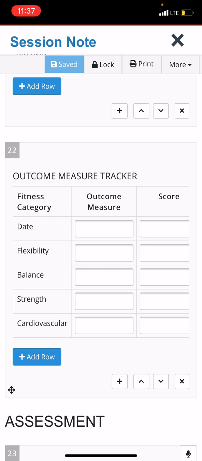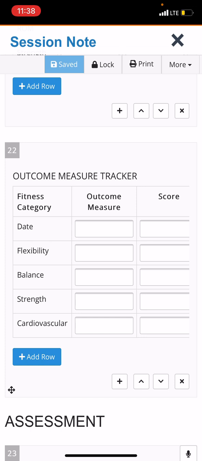So when you open the note, it reminds you, okay, I did those functional tests on this date. It's been a while, I need to do some, or look at whether this improved. And it's easier to find when you're trying to explain it to a patient, and when you send it to someone, it's right there on the page, and it's obvious that they improved or didn't improve. So this box is important to use on every chart, though not every session necessarily, one of these boxes.